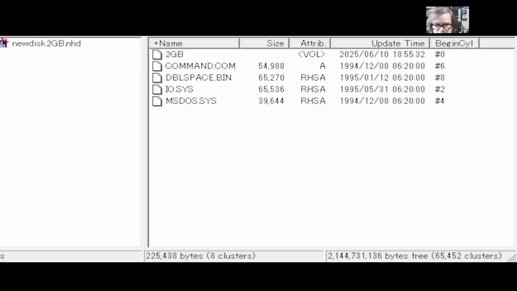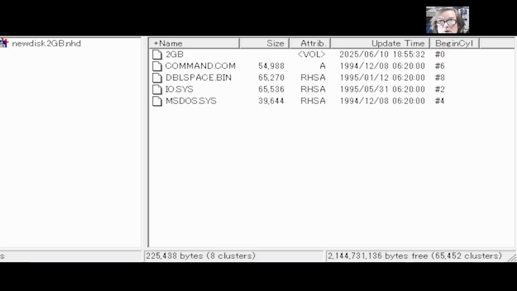Okay, I figured out how to get Disk Explorer recording. It uses a different, probably an older graphics library that OBS didn't know how to screen capture, so I had to change some settings so you can see it. But there it is. Now, I went back to the 2 gigabyte NHD that I made. The reason is this one is partitioned and formatted. The 1.95 gigabyte one will not open because there is no partition, because I didn't go through that extra step to create the partition and format.